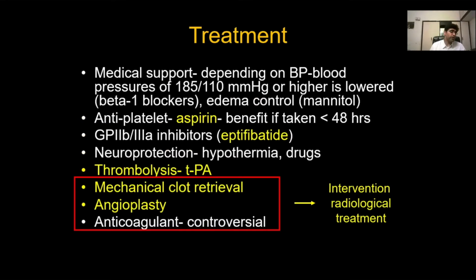Anticoagulant is very, very controversial. I don't start anticoagulant in most ischemic strokes unless I see a particular clinical syndrome, where I see a carotid artery with floating clots. I can see on the color Doppler that the clot is floating, or I see on the angio that the clot is hanging. Anytime it can go. So just to prevent it, there are many trials which are not so positive for anticoagulant, but we as a team of vascular interventionists, vascular surgeons and other physicians usually see each patient as an individual, look at the entire picture, and then decide whether an anticoagulant like warfarin or a newer anticoagulant, the NOACs, needs to be started.